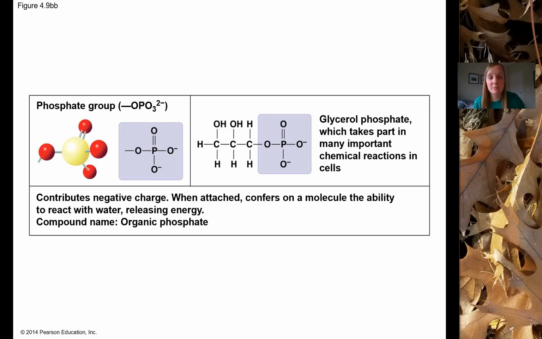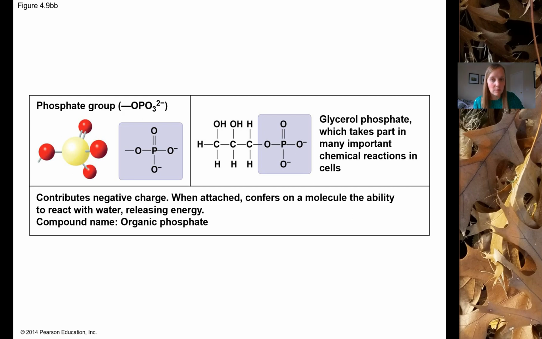The last functional group we have to talk about is quite complex. This is called the phosphate group, and it has a phosphorus in the middle surrounded by 4 oxygens. So it looks something like this. One of the oxygens in red you can see is double bonded to the phosphorus in the middle, and so you would take this whole chemical group and attach it to your carbon skeleton like so.